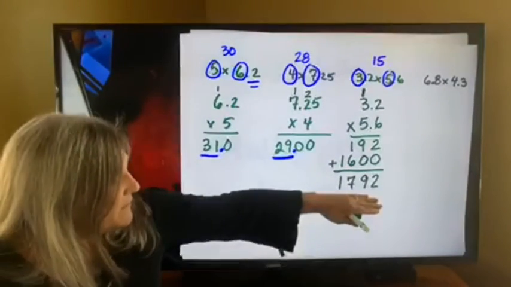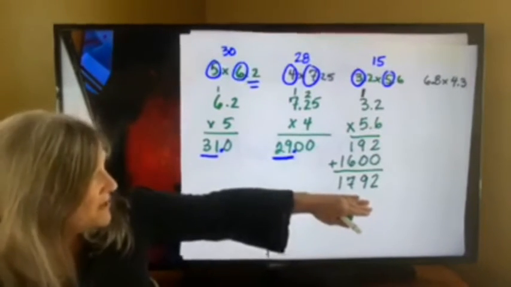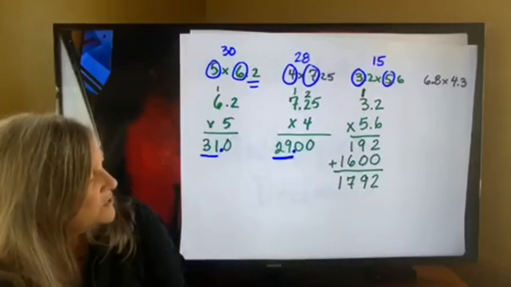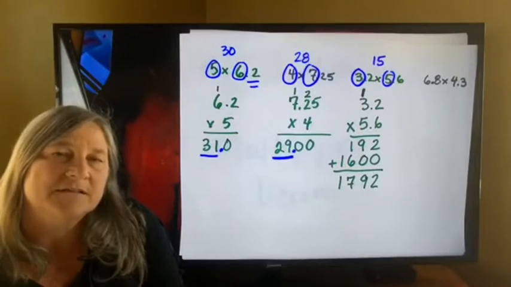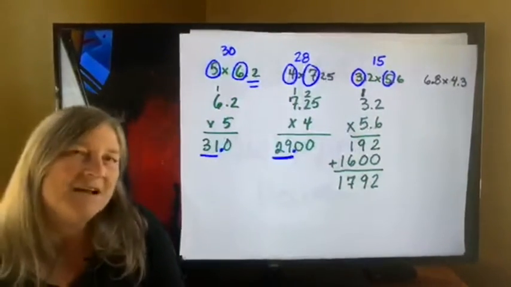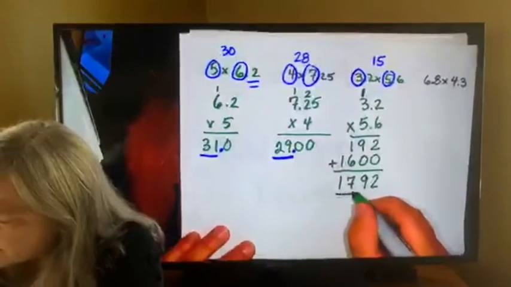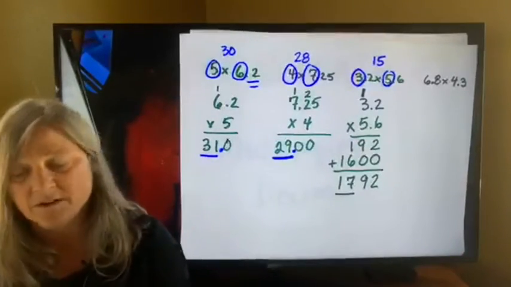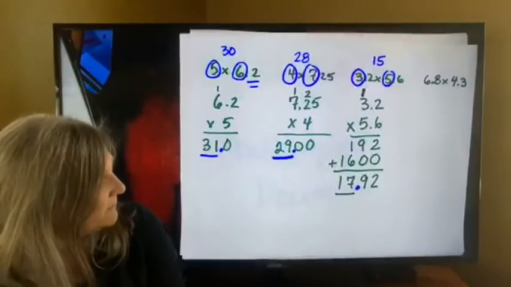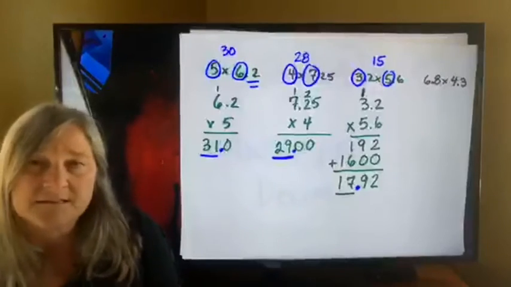So now let's look at this. We have 1,792 with no decimals in there. But we know our answer should be close to 15. So if we wanted to put our decimal place someplace in this number, where would we put it? We have a number that's kind of close to 15. Well, if we look at just this part, 17 is pretty darn close to 15. So I'm going to put my decimal point right there. Again, I haven't done any counting of decimal places, nothing. We're just making sense of these.